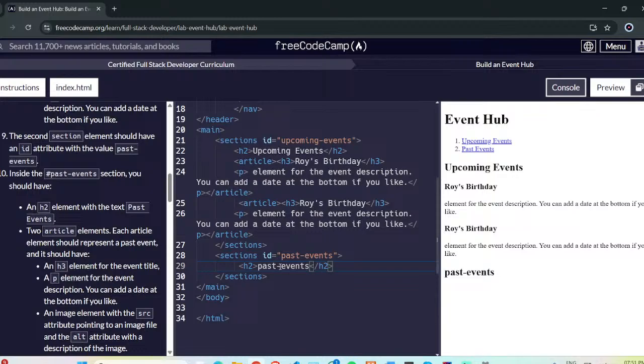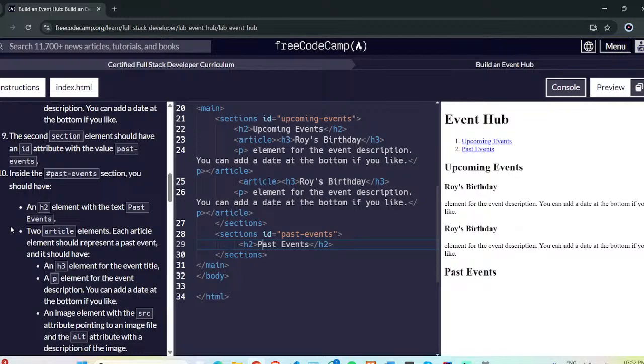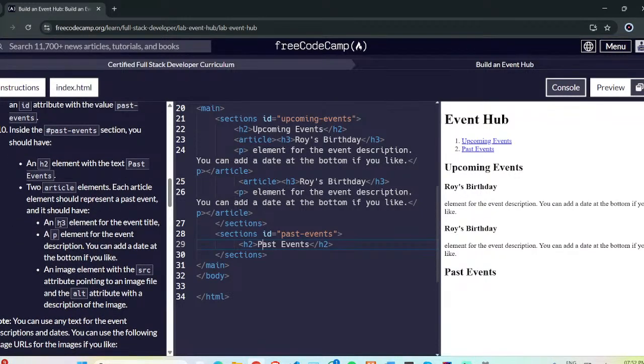This is capitalized, and this is also capitalized. So past events. Yeah, everything looks good. Now two articles.